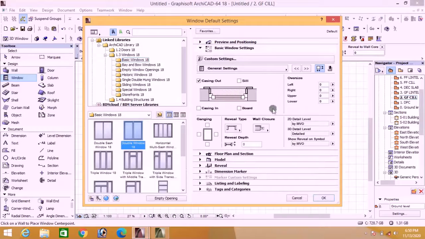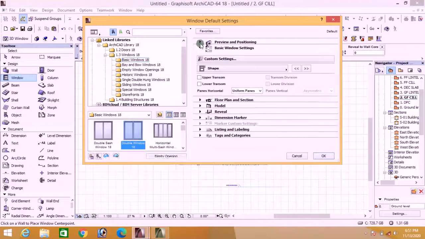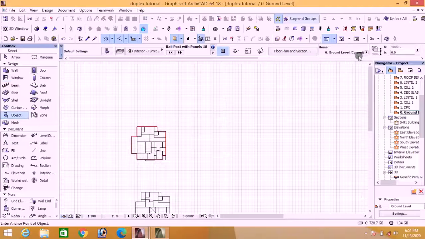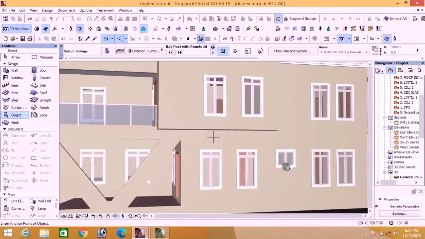Now when we click it at 750, we go to this spot and remove this upper division. Remove this transform so that it will be simple window like this. And then you go back here and check the offset. We are going to give it base offset because the window sills of toilets are not always on the same level. Watch, like in this 3D here, you can see the sill level of this window has an offset from this sill level up here.